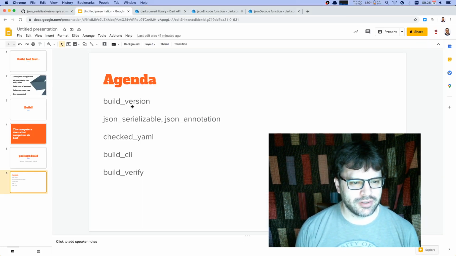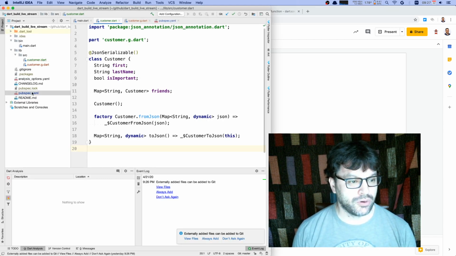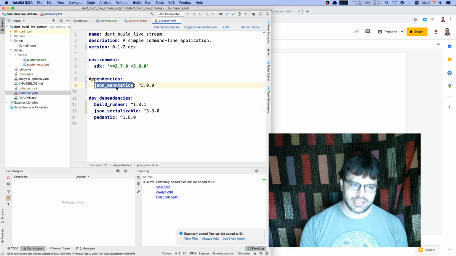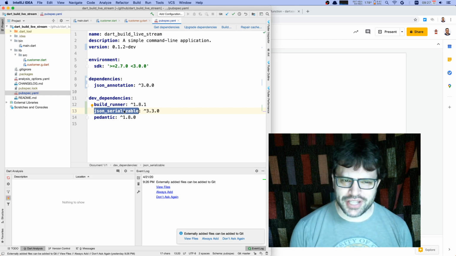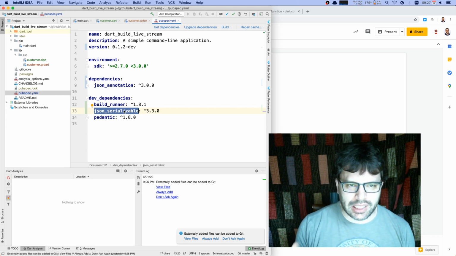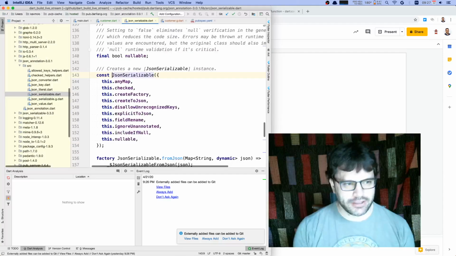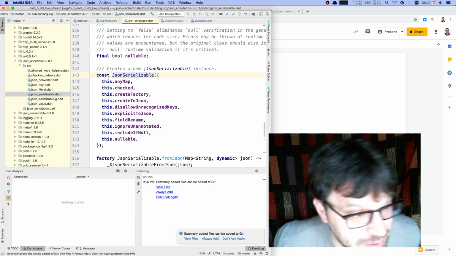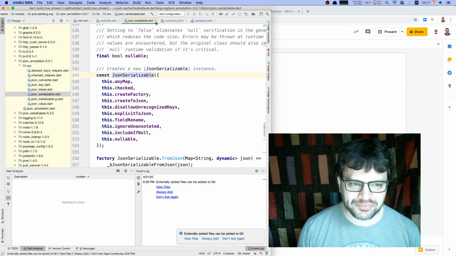So what I wanted to talk about next, so we talked about JSON Serializable and JSON Annotation. A quick thing, just for folks that are curious, and this is good to know, is that you notice I have JSON Annotation in my normal dependencies and JSON Serializable in my dev dependencies. And this is a little confusing. The JSON Serializable class that I annotate with is actually defined in the JSON Annotation package.